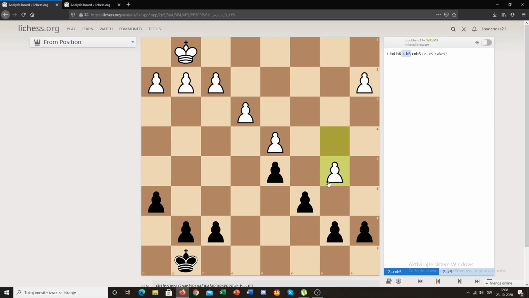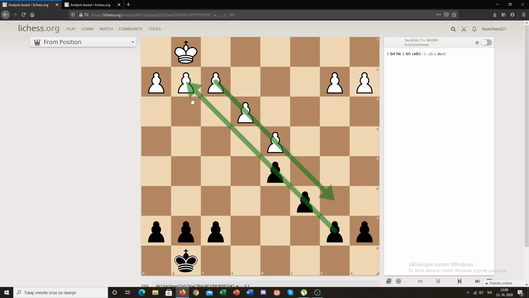But before we continue with my recommendation here, let us just figure out the plan in this structure for Black. Well, as you can see, White's pawns point towards this side of the board and Black's pawns face in this direction here. Which, as you know, or if you don't know, I've also made a video on this so you can check it out. Well, basically this means that Black wants to attack here on the king side and White wants to attack on the queen side, which is logical because he wants to do his minority attack stuff.